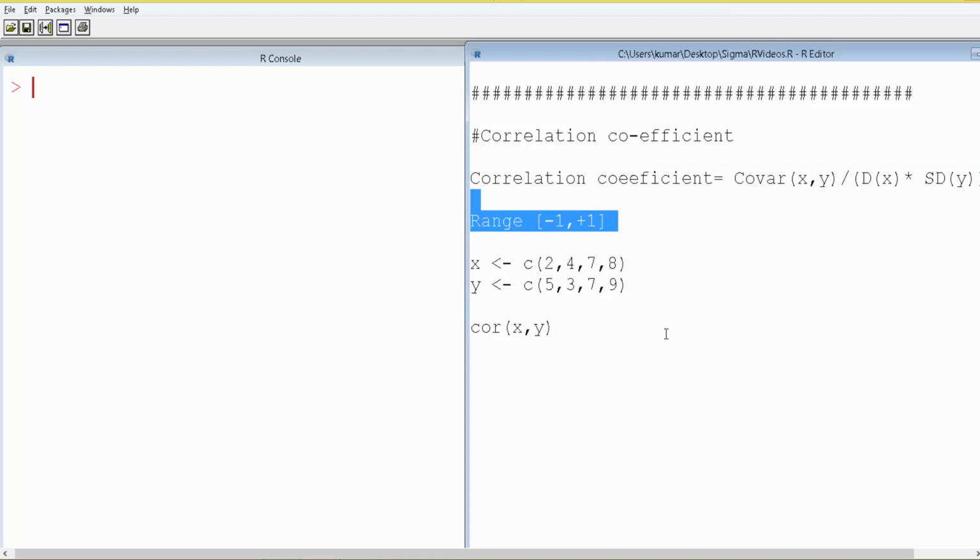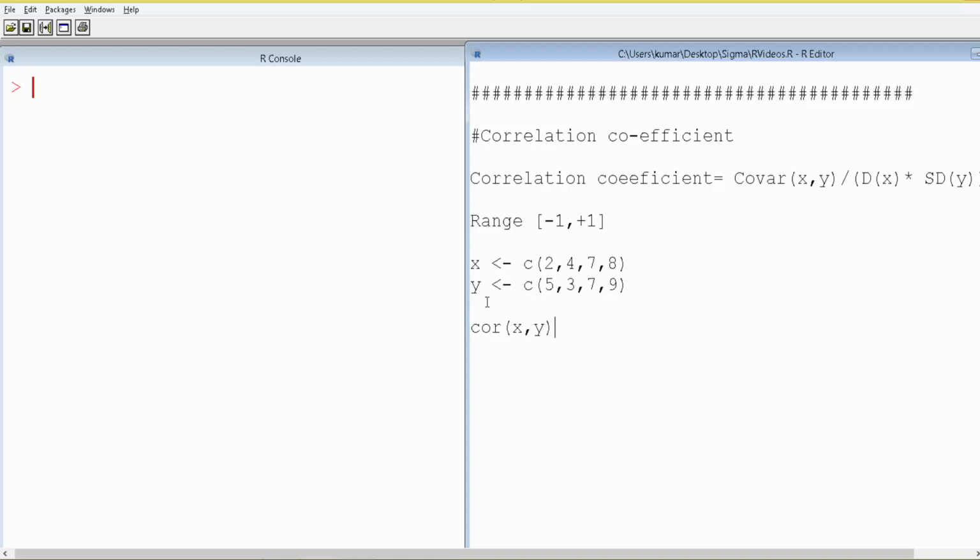It lies between -1 and +1. If it is -1 or +1, it shows a perfect relationship, depending on obviously the sign, whether it's a perfect negative relationship or a perfect positive relationship. It can be for more than two variables, but the correlation coefficient is normally used for just two variables. There can also be multivariate correlation, but that's different.